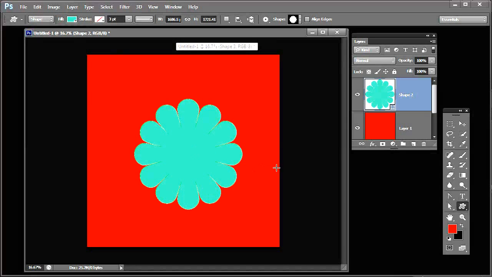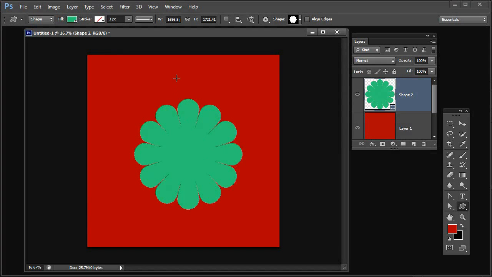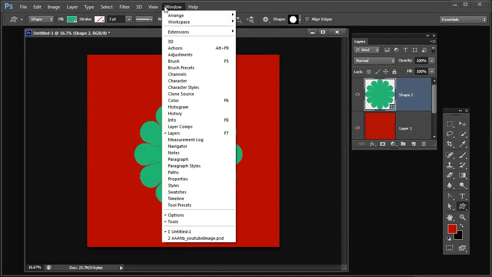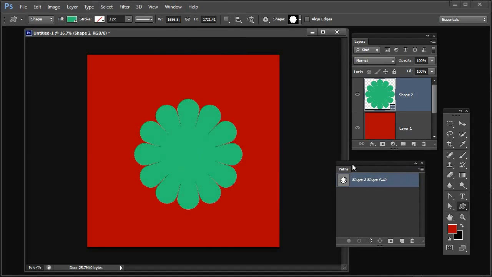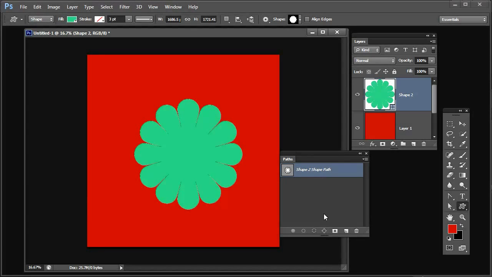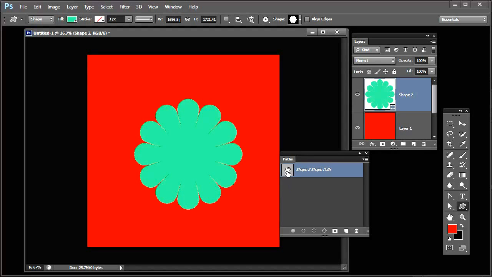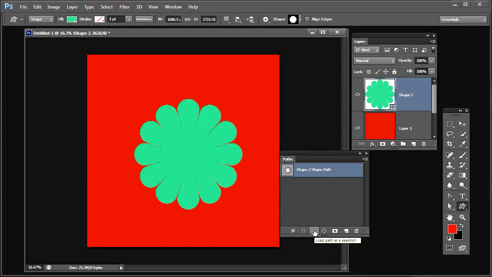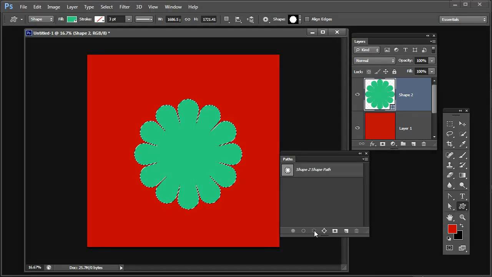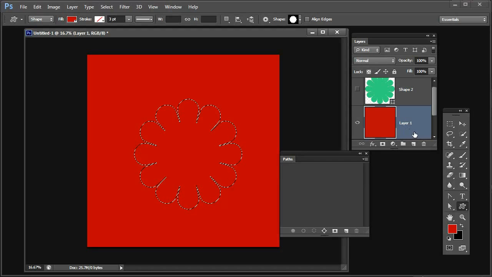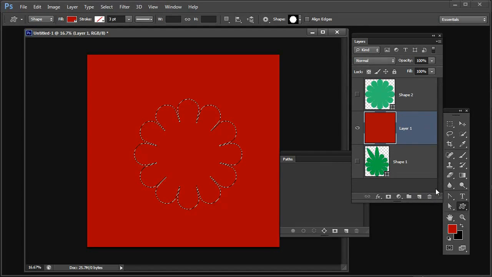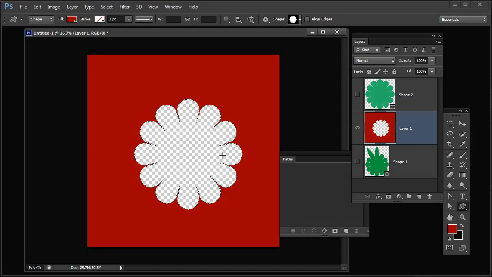Now let's consider the situation where really what we wanted to do was to create a path from this. Well, we don't have to undo it and start over again, particularly if this is a complex shape, because what we can do is go to the Paths palette. And here is our shape path. And we can do with that anything that we could do with a path originally in Photoshop. One of the things that we can do is click on it and load that path as a selection. Now if that path is a selection, then we can do things with it. For example, we could come down to this red filled layer and we could poke a hole in this layer by just pressing delete, and that will delete the contents of the layer where this selection is made.